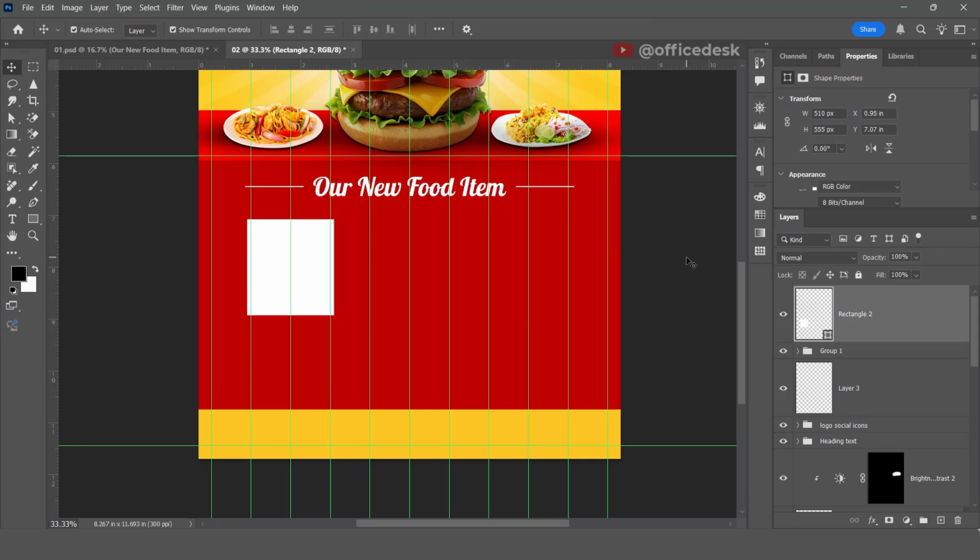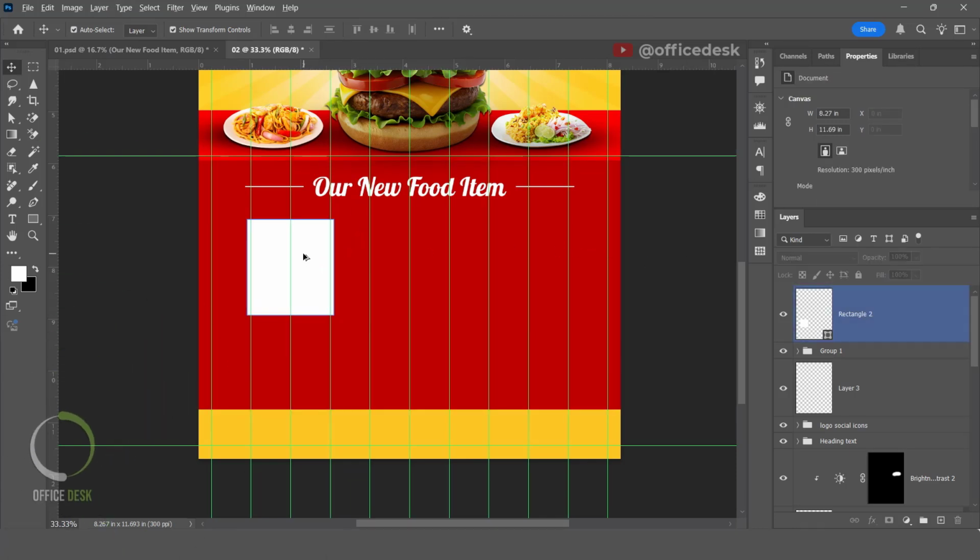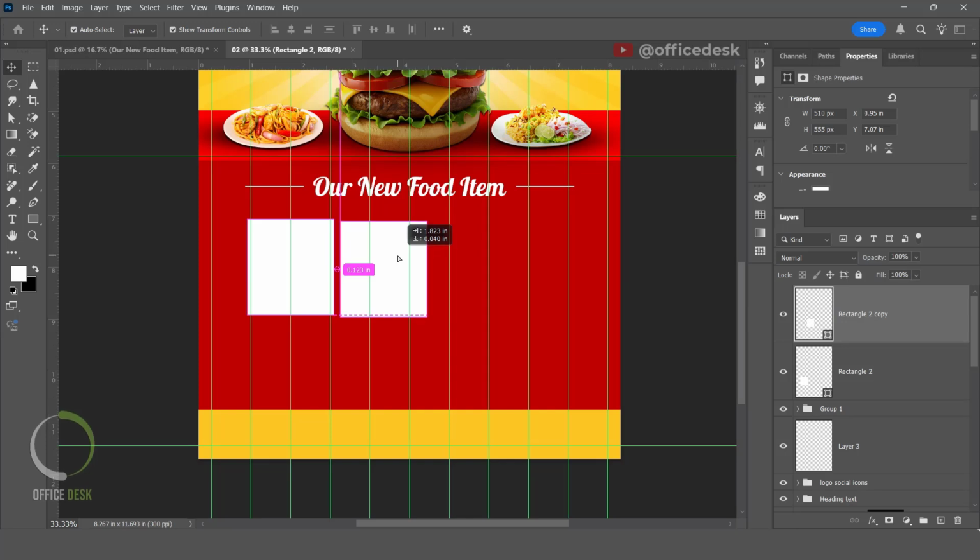Then, while holding the Alt key, I'll drag to create a duplicate of this shape. I'll change the size and fill color.